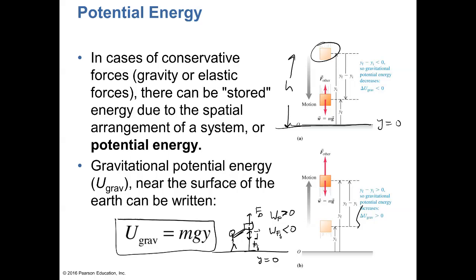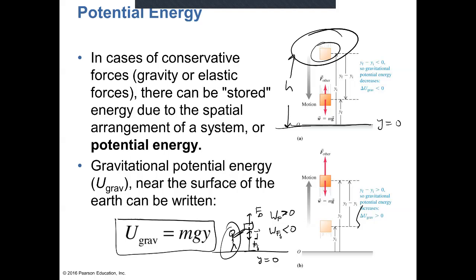But in any case, if the person does work moving the box upward, that process transfers energy into the system. That means when we come back here and look at the box, it has some height above the ground and it has this stored energy. So this is position y, which is not 0 anymore because this is my 0 position. This position y allows me to calculate gravitational potential energy. Let's call this position 1.